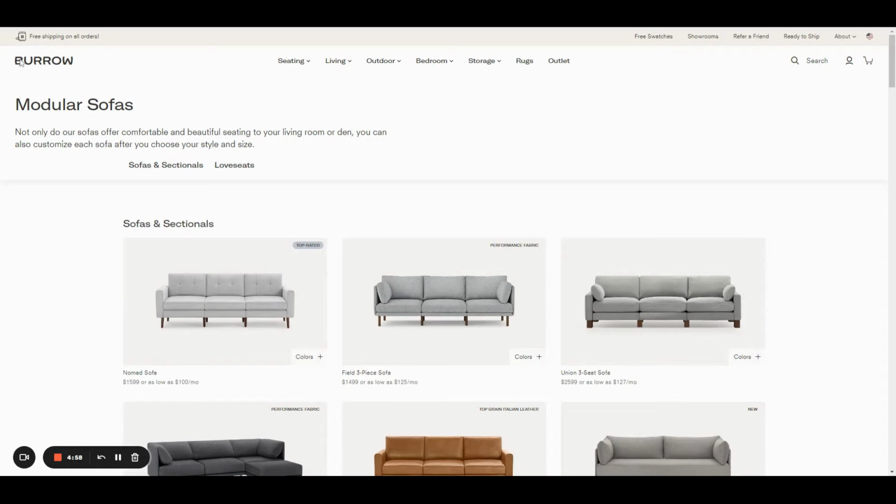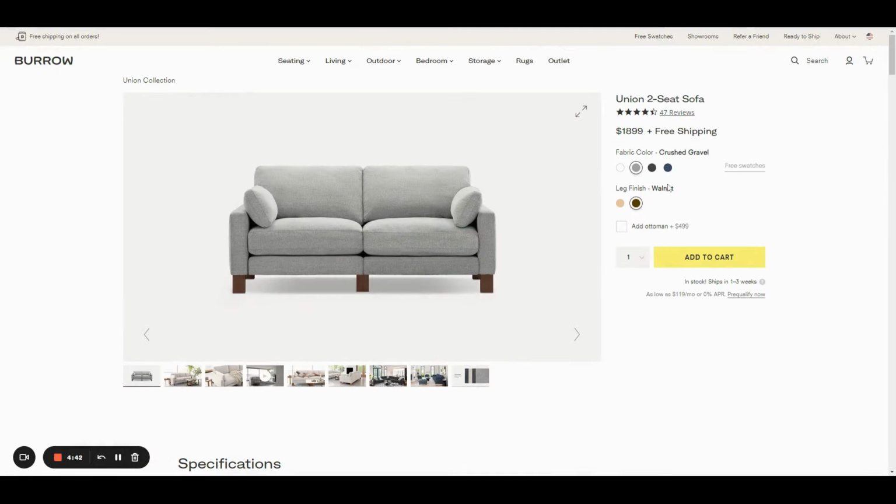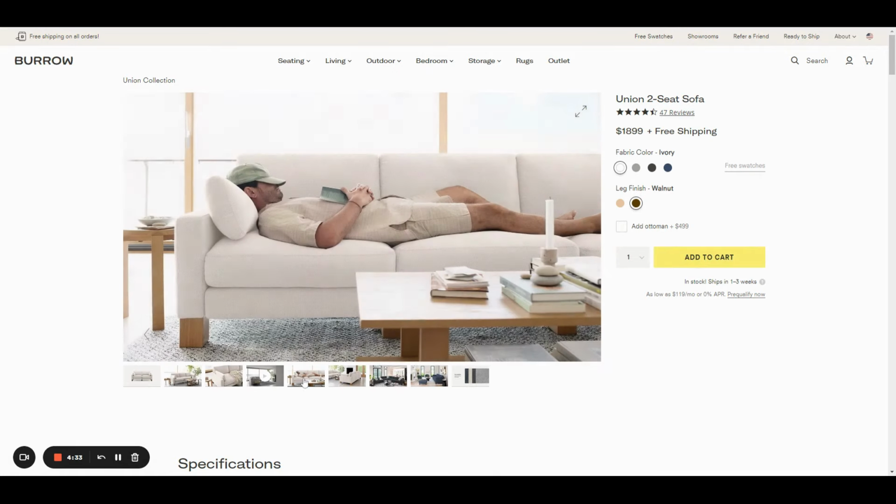So we've done our research, looked at some modular type furniture, and ran across the Burrow Union 2-seat couch, which is 70 inches wide, and I really hope that this is going to be the solution we need.